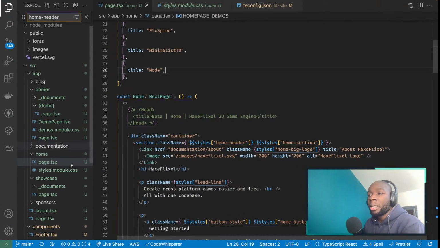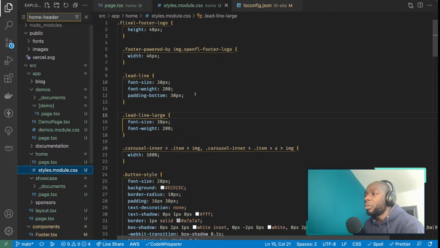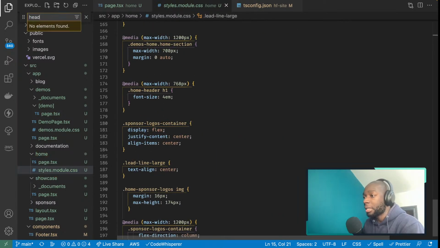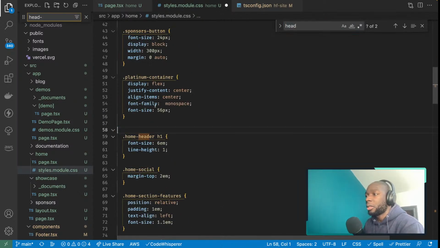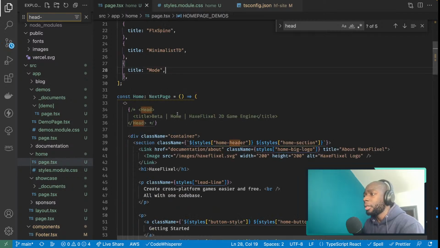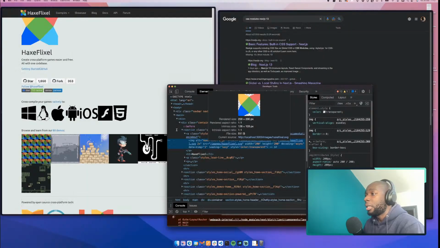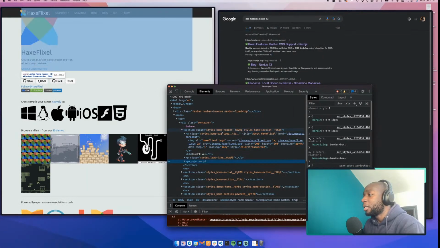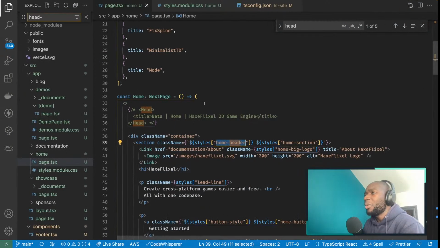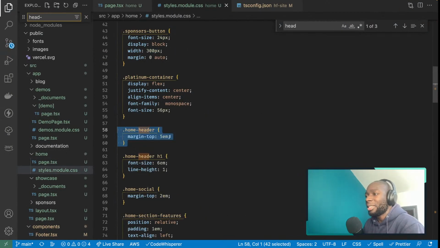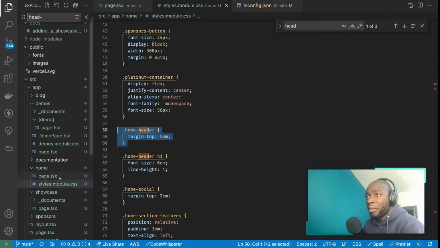Let me try something. Let's see if this gives me an error. If I go into here and delete one of the like head, yeah. So if I get rid of this one, home header, completely, that's what is expected to be here, and then that reloads the whole page. So that style is still there. The issue is it's not connecting these styles. I don't know if I've done anything silly.